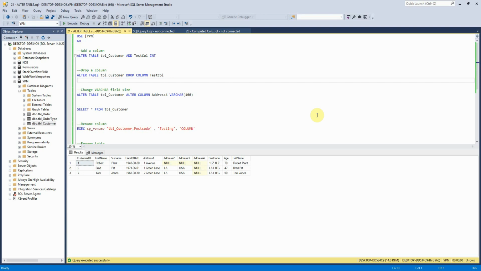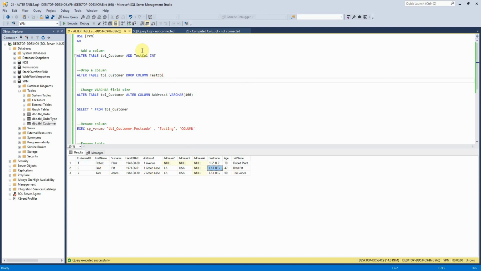So today we're going to take a look at the alter table statement, as it's reasonably common to need to alter a table after it has been created and filled with data. So we're going to see how we can change the data type of columns, increase the varchar size, rename, drop and add a column. We're going to use our customer table that we've used for previous tutorials, and this here is what the table will look like.